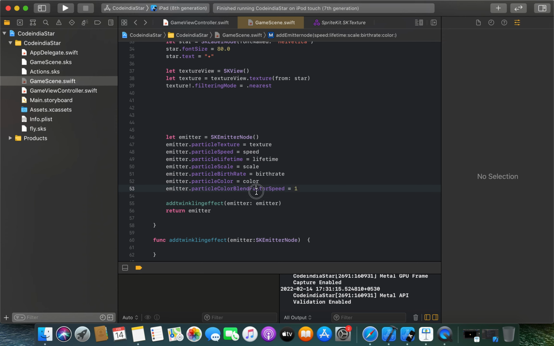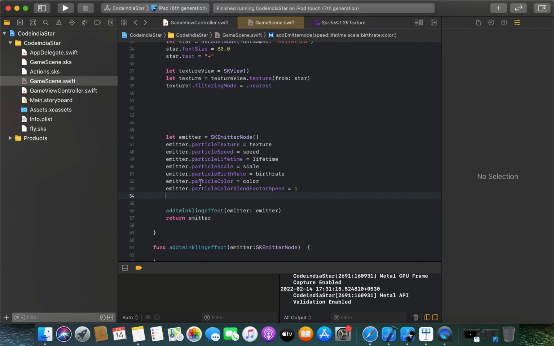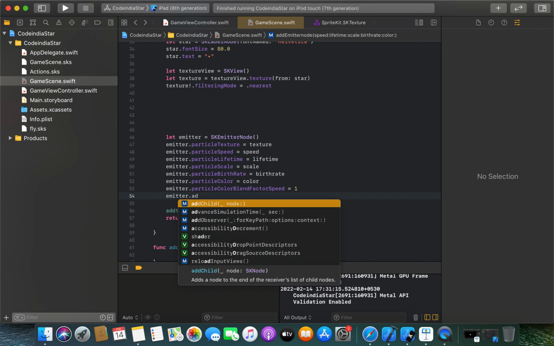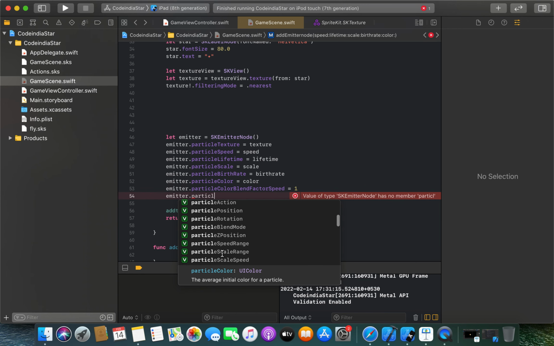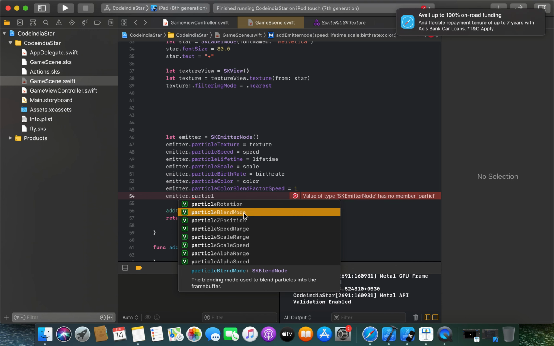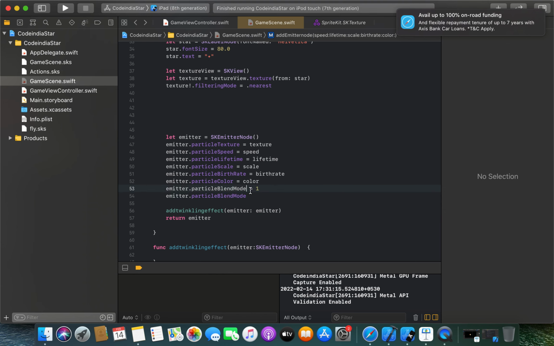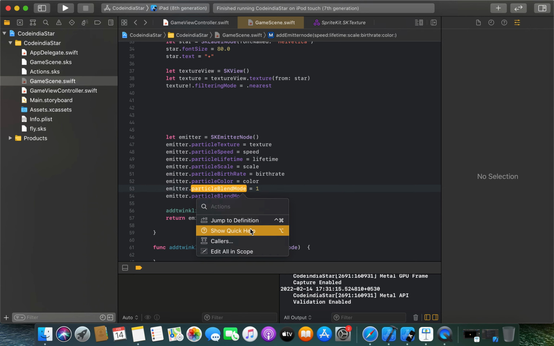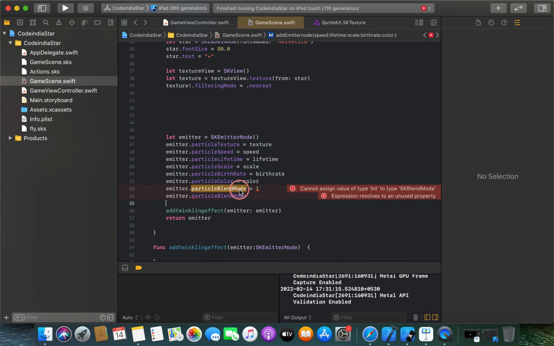We need the tint color, we don't need the color of the image. Then we will use the color blend mode. Particle blend mode will be 1. See, if you use jump to definition, okay, the factor will be 1.